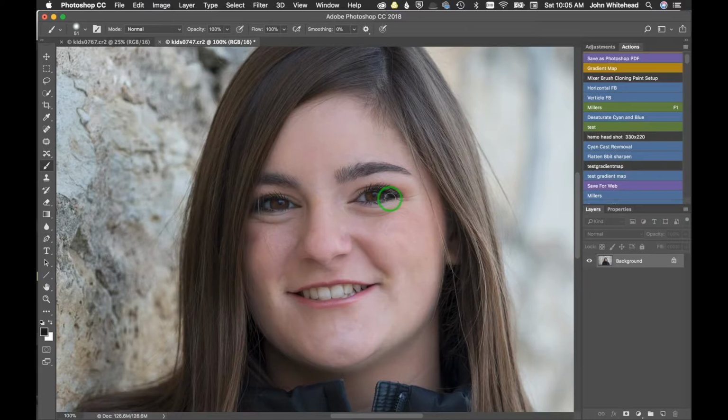Oh, and so the good thing is I'm going to actually make an action of this. So this is something I do a lot. I don't want to go through all these steps, so I'll make an action of it so I can just click on it. Now in action, you still have to go into it and adjust it because not every image is exactly the same, but it does create all the steps and make it a lot easier. So even if you buy actions, just because you buy an action doesn't mean that it works perfectly. You still have to understand how actions work and layers work to go inside and affect them.